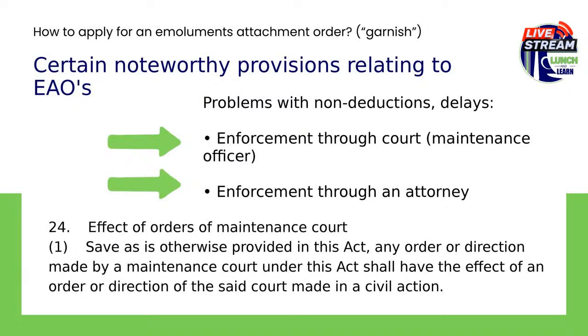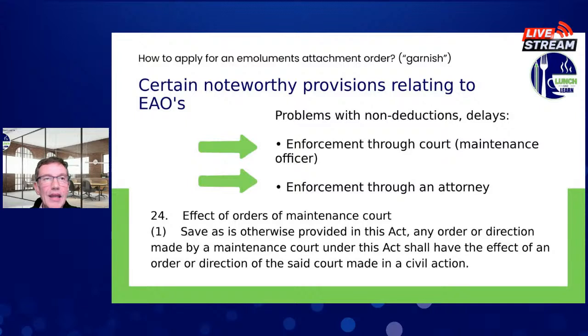So, problems, in conclusion. I see that we are running out of time slightly. Usually we deal with problems of non-deduction and delays in deductions. This is one of the questions that pops up quite frequently on my Facebook groups, or I get emails on it as well: what to do in cases where there are so many delays that result in non-deductions. One avenue you could use is to go to court, fill in the J306, that's the enforcement of the court order, and report the matter to the maintenance officer.